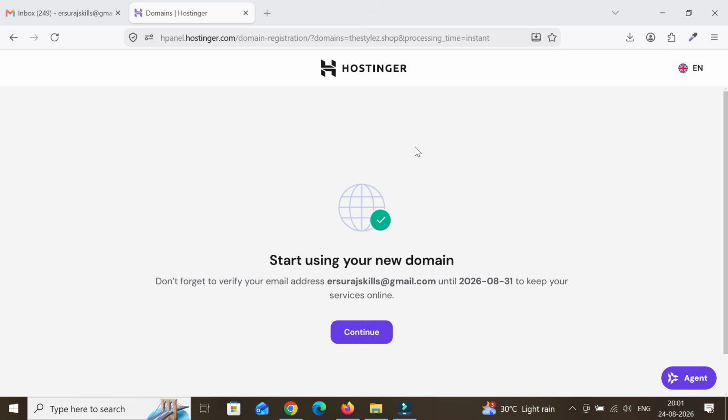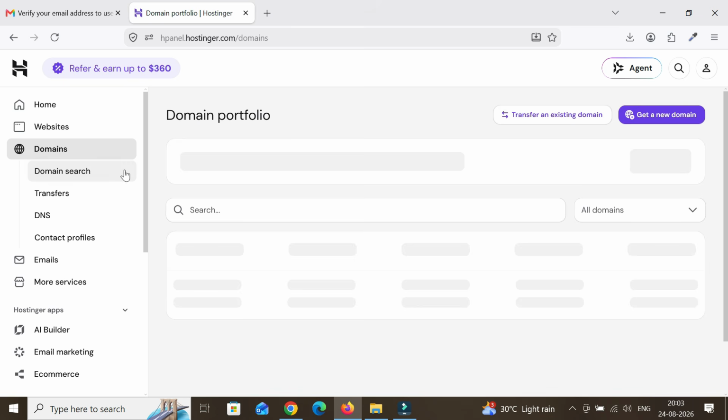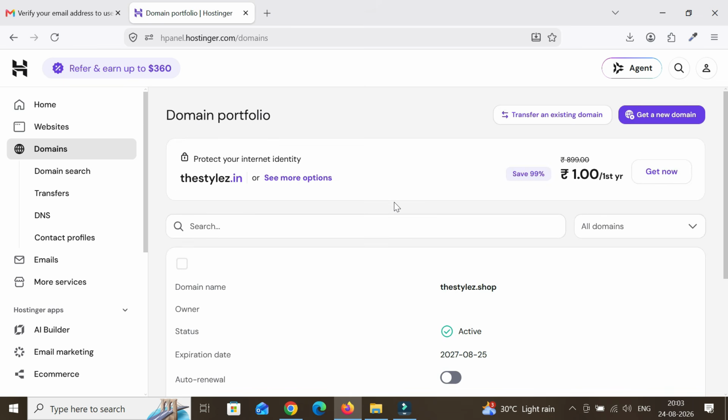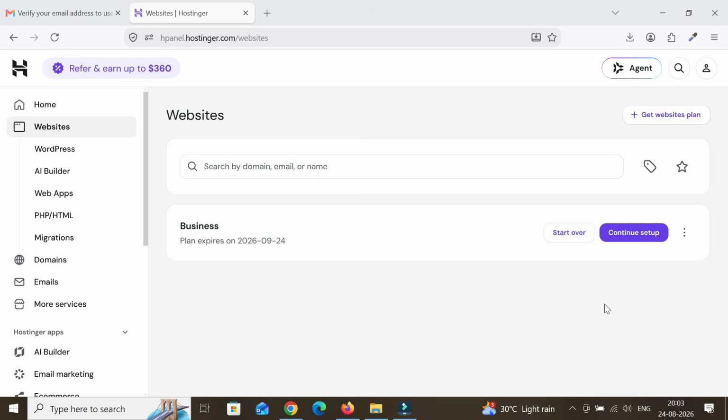Okay, so after selecting your domain name, it will ask you to simply fill a form with your personal information like name, address, and everything else. So you need to simply submit it and click on the continue button. Okay, and it will ask you to verify your email address. So make sure you go to your email address and click on the verification link to verify your email address for this domain name. Okay, and after that simply click on continue to home, and you will be able to see your domain listed under your domain portfolio. Amazing, right? So this is how you can simply buy the domain and hosting on Hostinger, and we are now ready to upload our website.